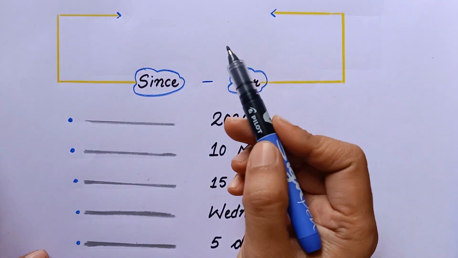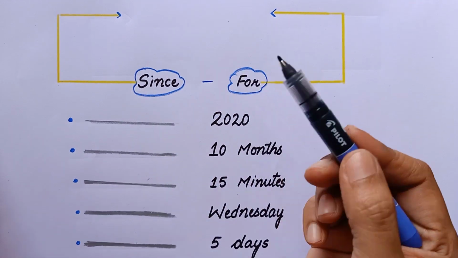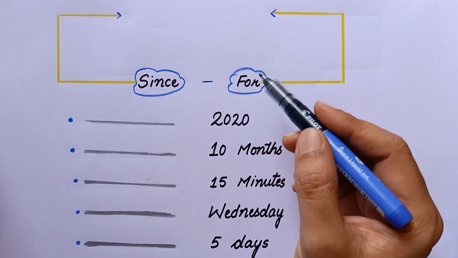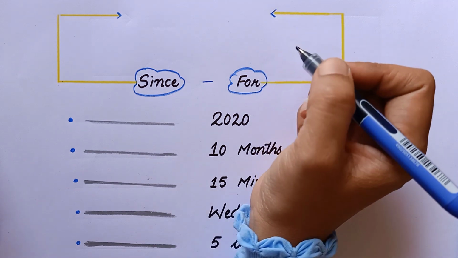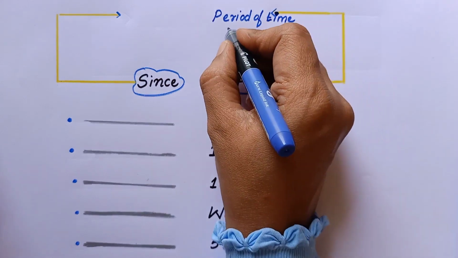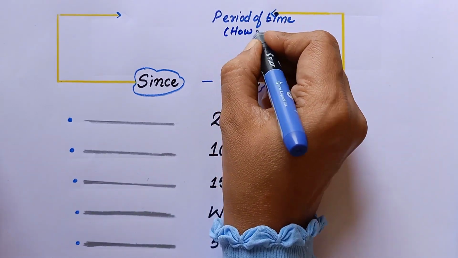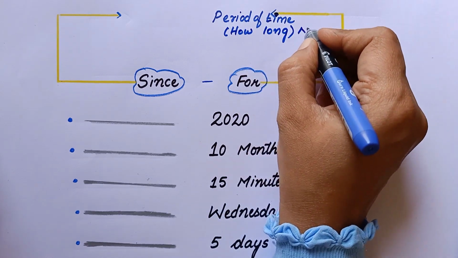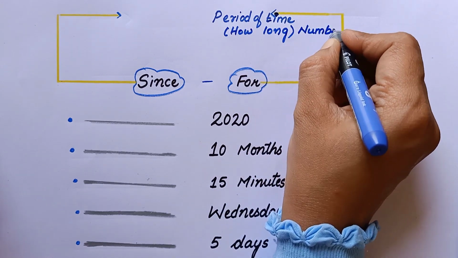Here in this session, we'll see the difference between since and for. When we'll have to use since and when to use for. For is used for period of time. When someone asks you for how long, for how many years, for how many days. Okay, when someone asks you the duration, so then we'll have to make use of for here.